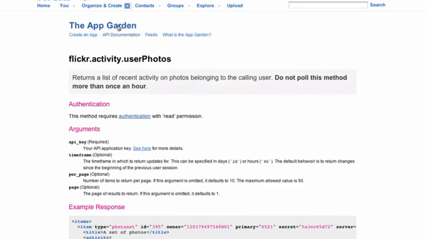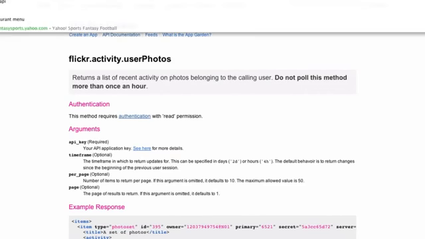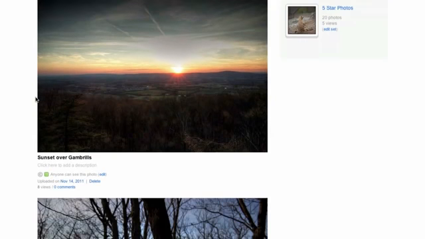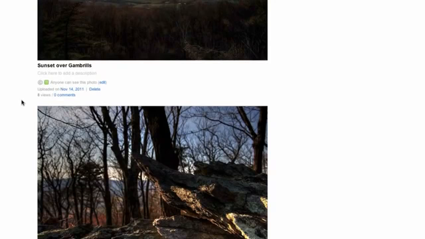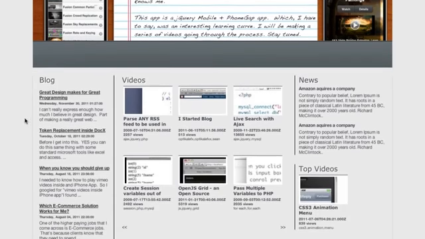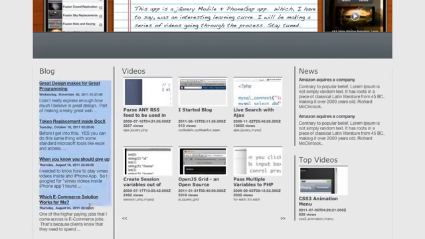It's okay. So basically what we're doing is we're going to go to my Flickr account, and we are going to pull these photos via the RSS feed. Now, this is not new territory for us. We've done this before in a tutorial that I taught about ZFeed. So these blog posts over here are just an RSS feed pulled in using a program called ZFeed.